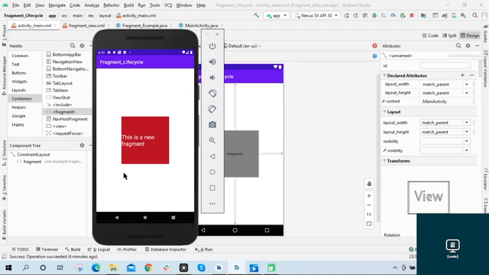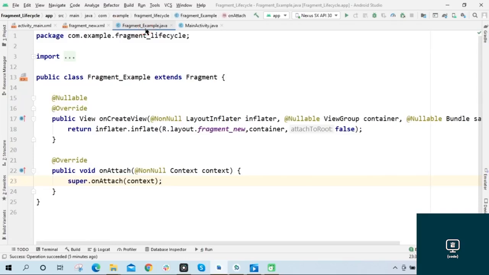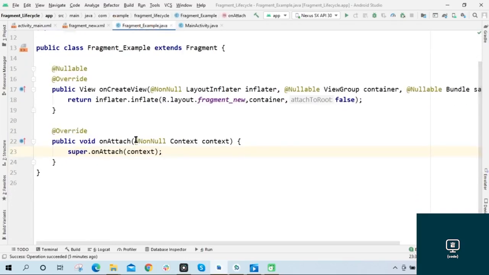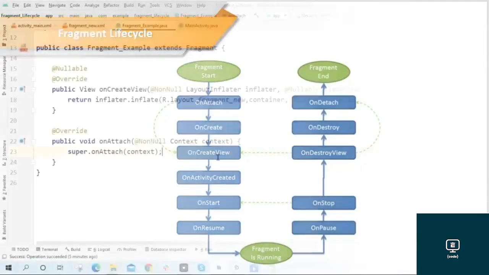All right. So after that, we can see which methods will work in the fragment lifecycle. Now, where will I write the lifecycle methods? That's right, in the fragment class. So I added one more method here. It is the onAttach method, and we can add other methods together. So let me look at it here to check which methods I'll need to add.